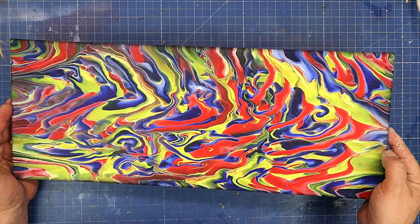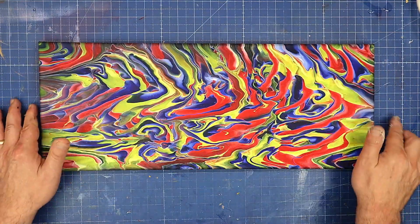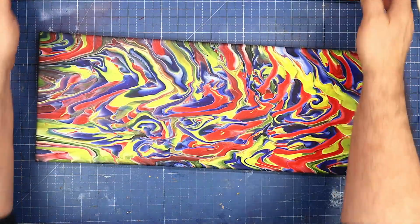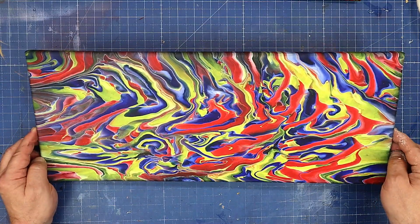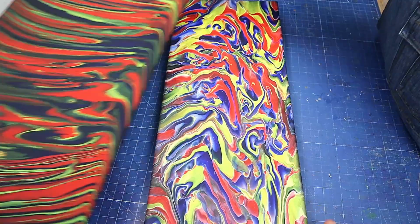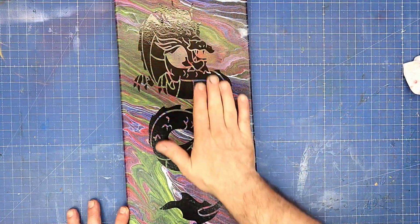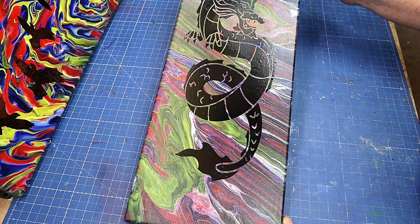Now, I don't think the mica powder really showed in that. So that was a bit of a bust for me in that red. Let's have a look in this one. No, it didn't really show. So I'll have to think or look up or do some research on how to do that and get it looking better. But wait and see what I'm going to do with this one and this one. Not with this one. I am going to do something with this one, but something a little bit different as well.